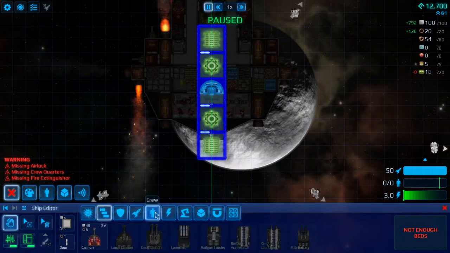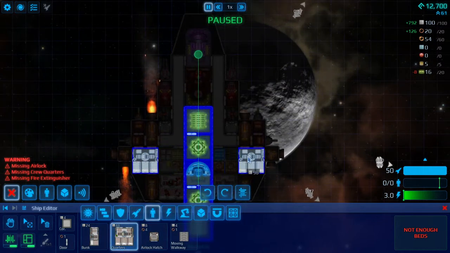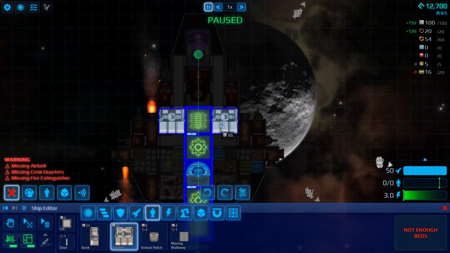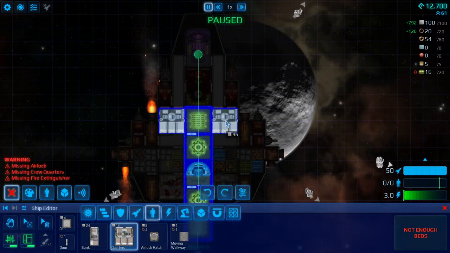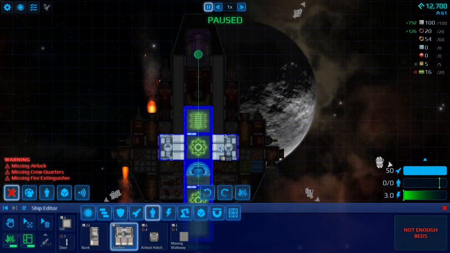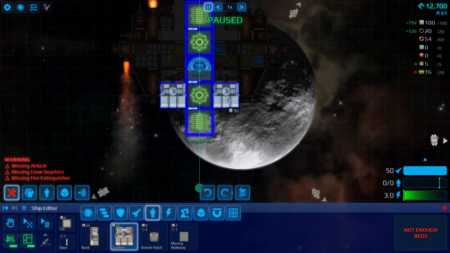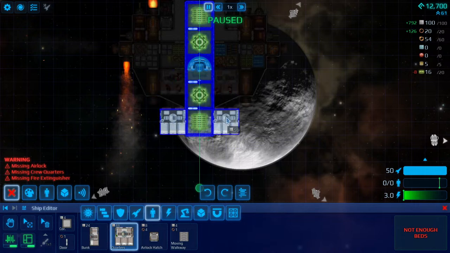Let's see. We do quarters. So we want quarters in the front and the back. Last time we didn't have enough. So I think I'm going to put quarters here. They can't go to the back. I wonder what we can do. Oh no, if we do that, they can't access the cockpit. I was gonna put them here, but since they can't go on the sides, they wouldn't be able to do that. Alright.